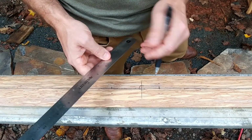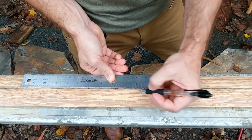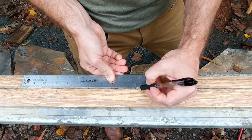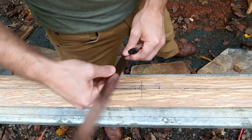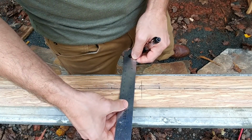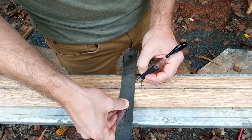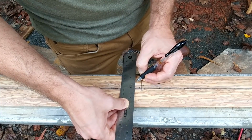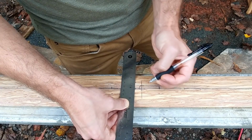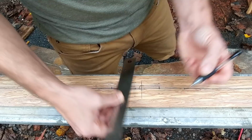And now I'm going to make a mark where the center of my handle is, not the center of the bow. So it's going to be over by a half an inch. So here's the center of my handle. And I'm going to measure five-eighths to one side and five-eighths to the other side.